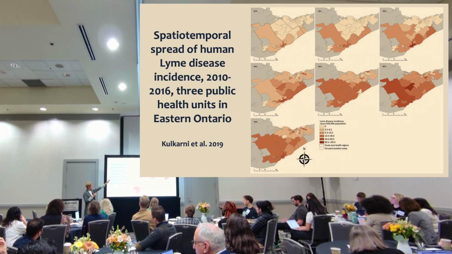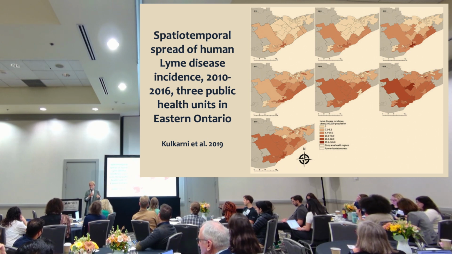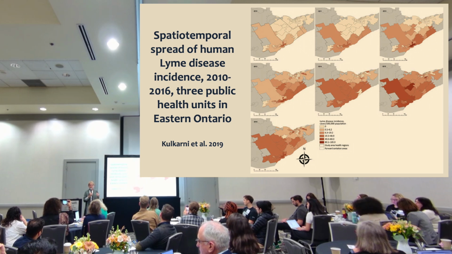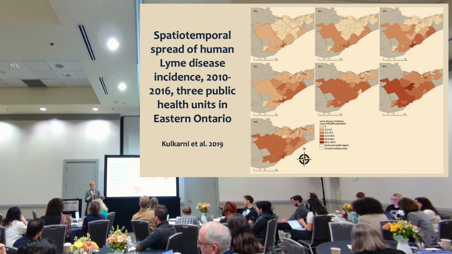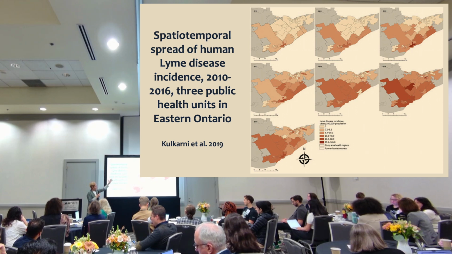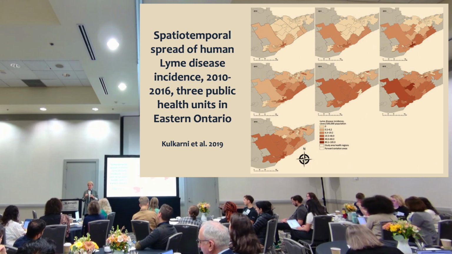And you can see, starting in 2010, going down to 2016, just how rapidly the numbers of cases increased. And this means behind this, of course, was the tick became established, and then the pathogen got introduced, and then you started having transmission. So these kinds of patterns are going to be repeated in other places. The problem is we don't have great surveillance. For those of you who don't know, in the US, surveillance is a state-level activity, and with everything in the US, if it's a state-level activity, there's variability from state to state.